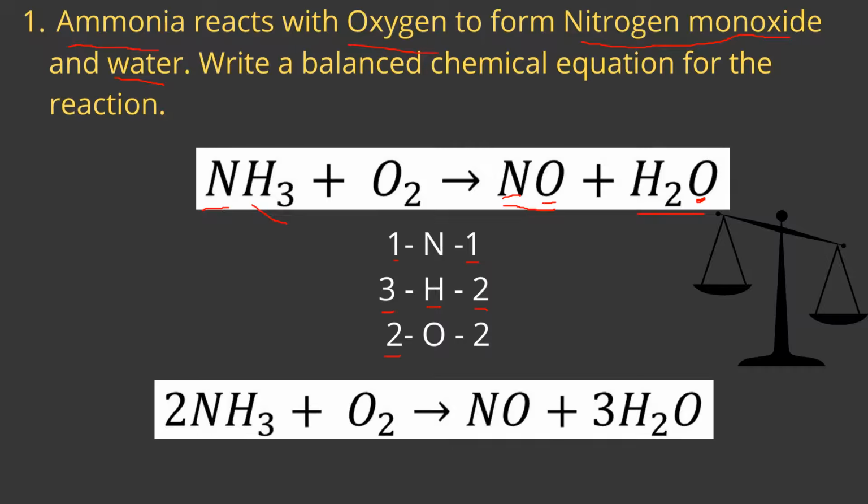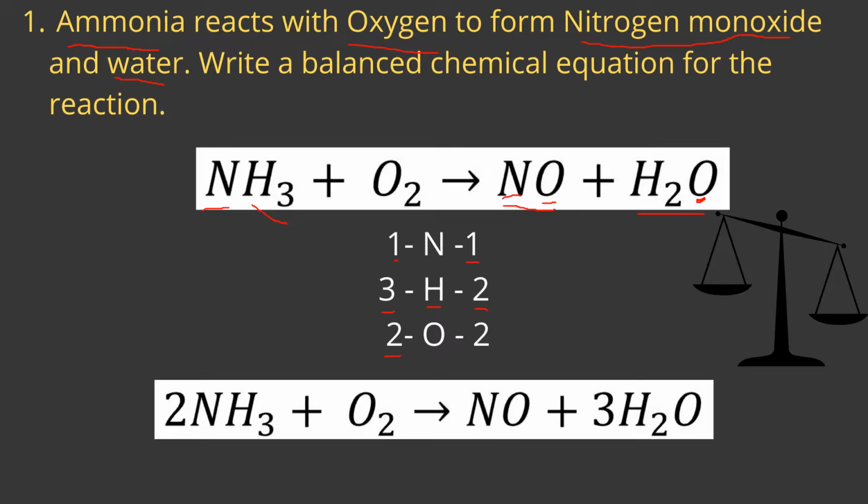And if we check, we say, okay, what is it that we need to balance? We see that we need to balance the number of hydrogens, right? Because the nitrogens and the oxygens are balanced so far. So if we have 3 on this side and we have 2 on that side and we want them to be the same, it means that we can just multiply 3 by 2, which will give me 6, and multiply 2 by 3, which will give me 6, right?